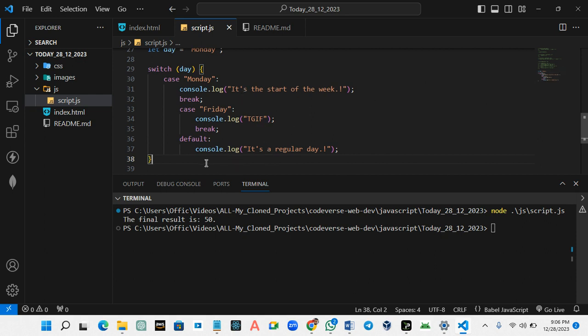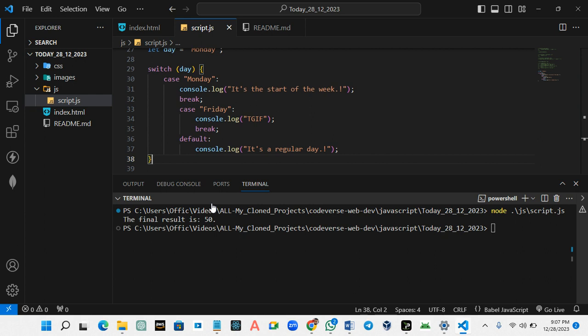So basically the switch case that you see there is a statement, like an alternative for the if statement. When you use the if statement, it is what you use to check conditions in your code. Now what this switch case does, like I said, is just an alternative for the if conditions, and you use the switch case when there are multiple cases to check, so many cases to consider.